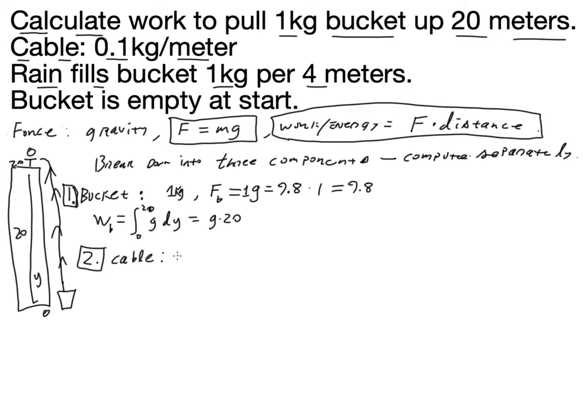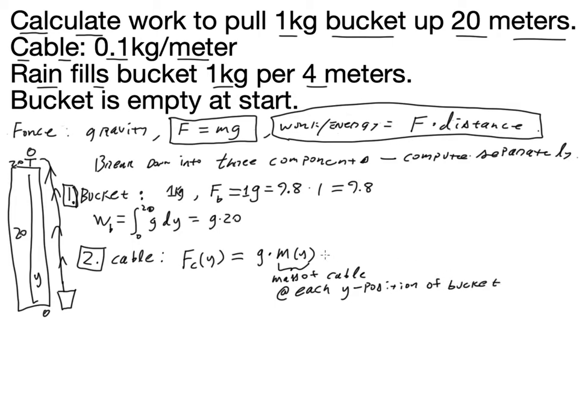So for the cable, I have to figure out what the force is. The force of the cable is going to depend on the amount of cable out, so it depends on the position of the bucket. Basically, it's going to be g times m of y, and this is the mass of the cable at each y position of the bucket.